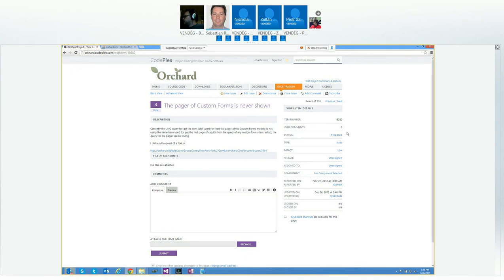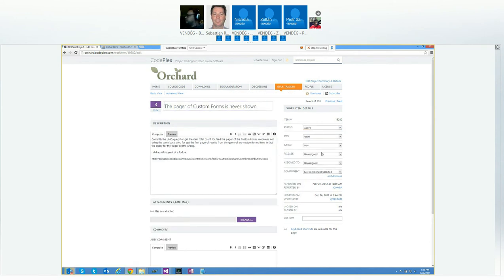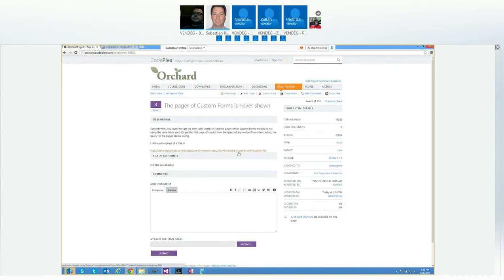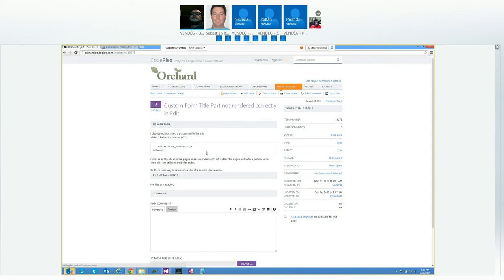I just pasted the link for the issue here. Do you do some work on the page here? Well, there is a patch. I'll apply it. Yeah, I saw that too.